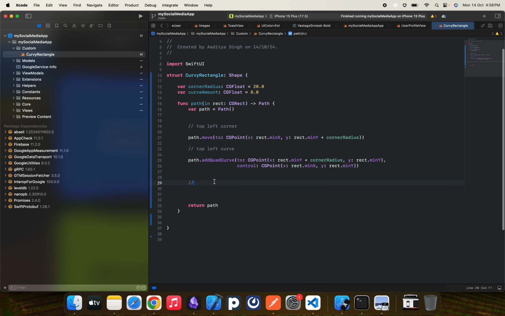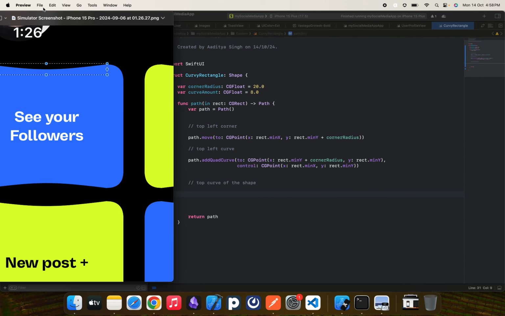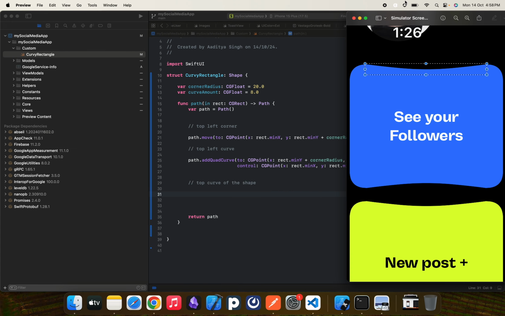So in order to do that, we can write a comment also so that we have the understanding, top curve of the shape. And so what we need to do now, this is also really interesting. You see our shape, it does not know what we are trying to create, right? It just wants us to give it some points as inputs so that it can create a shape around it basically. So for it, the starting point, it told us that, see, my starting point is this top left corner, this is the minimum of x and the minimum of y.